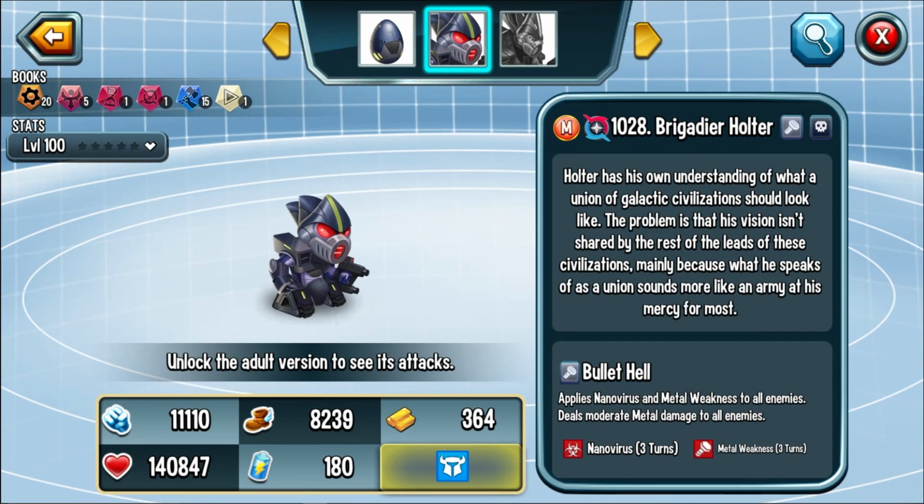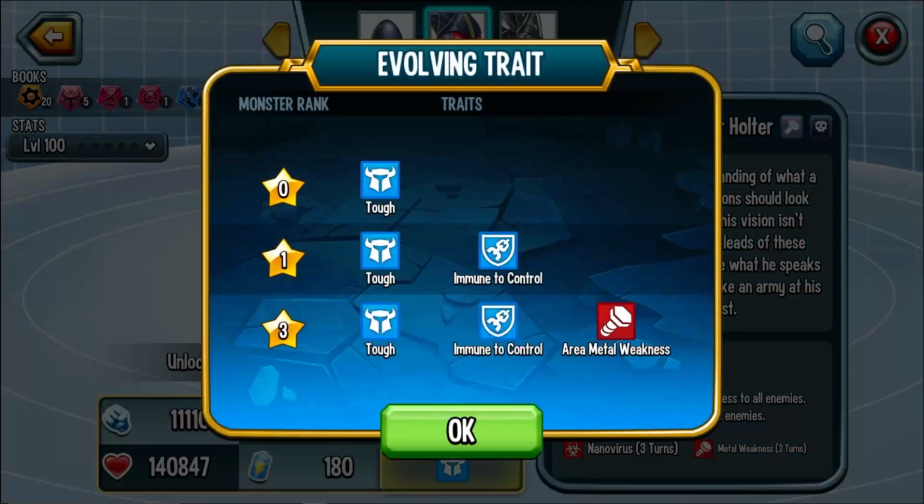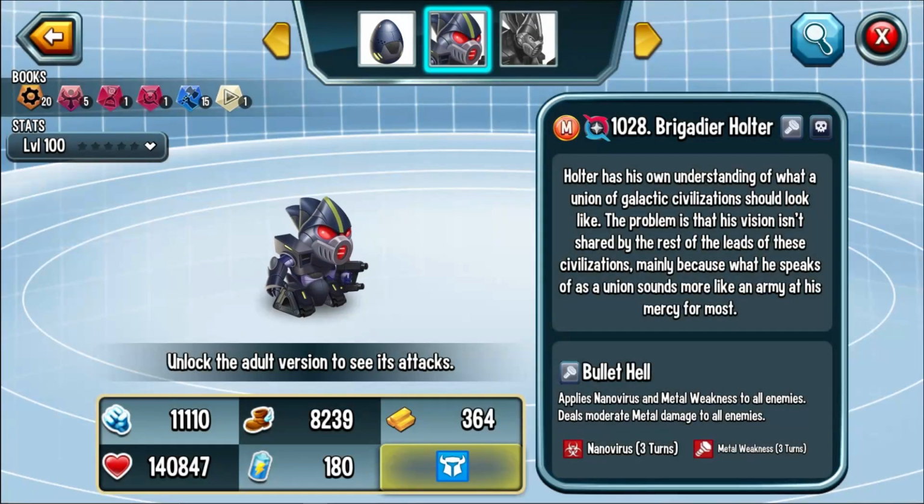Alright, let's compare his stats. I can already tell you, 1-1-1-0, that is the highest power stats in the whole entire game. And again, add that to the area meta weakness. No enemy monster, no Megaton monster is going to survive this guy. He just needs one metal-based AoE, and he's going to obliterate the enemy.